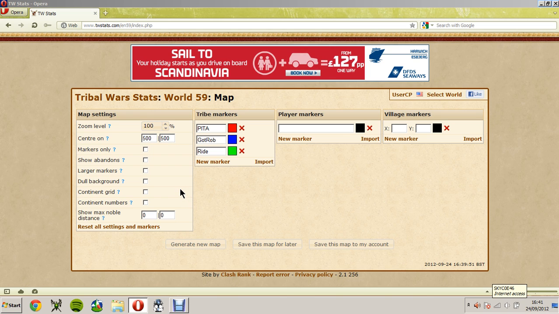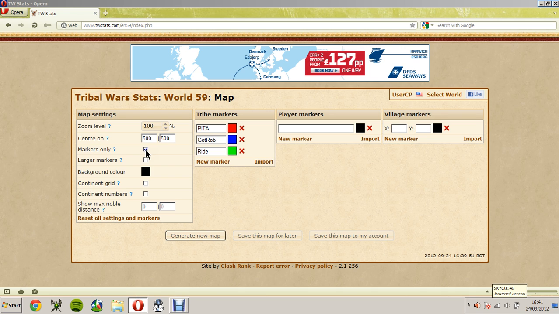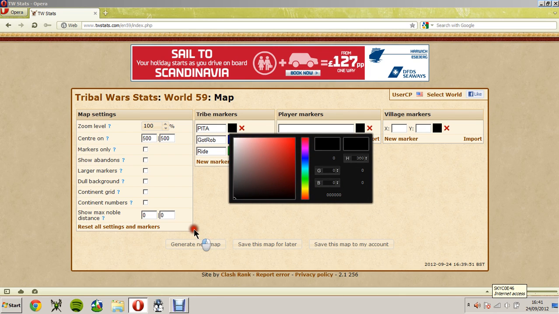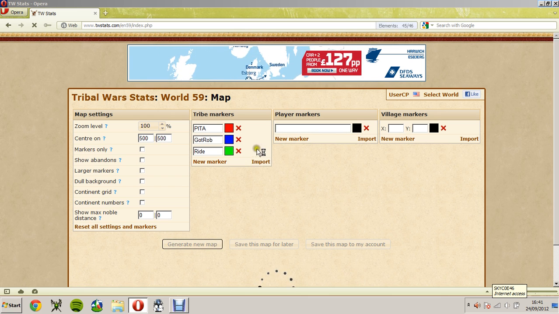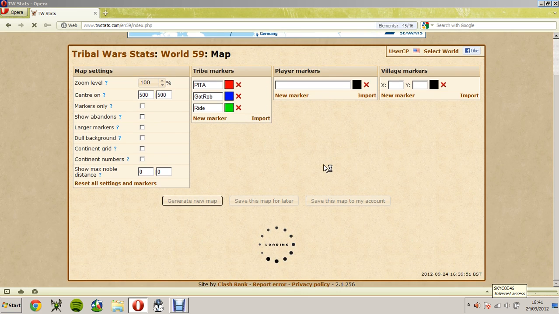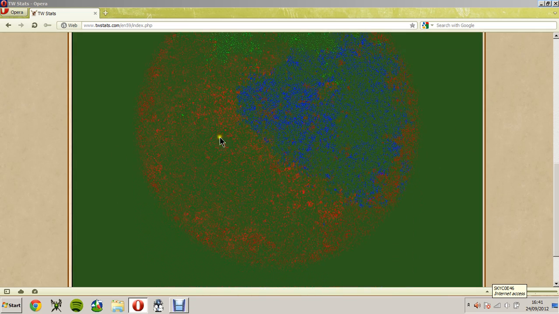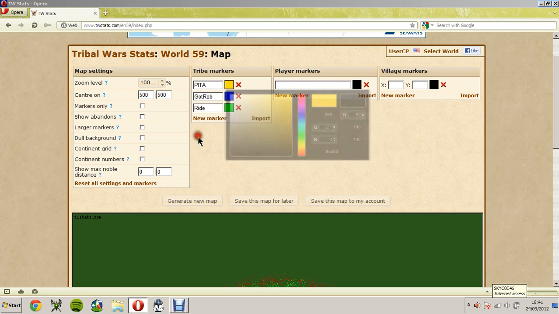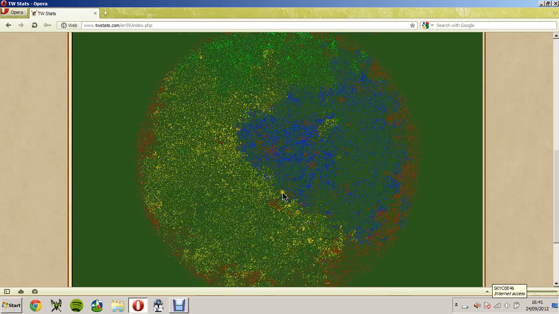Now, you should probably make it markers only, unless you want to see how much of a world you have. Say I take the markers only thing off. No, actually, I'll just keep it like that. This is taking forever. There we go. See, it comes out with a nice big map, but I shouldn't make these guys red, and don't make both yellow and green. I think that doesn't work much. See, they look pretty similar.